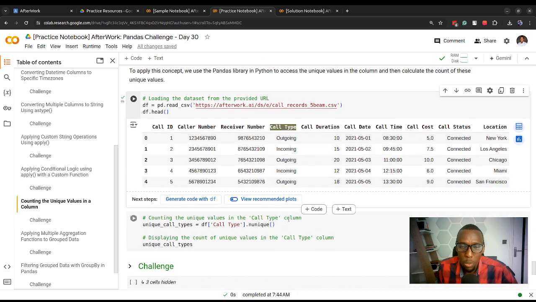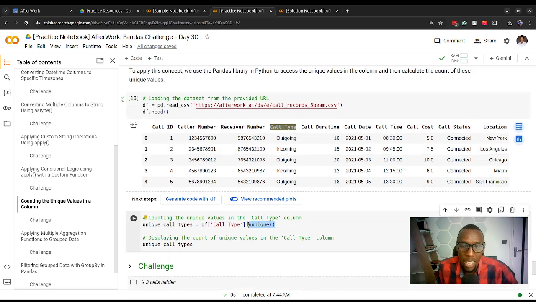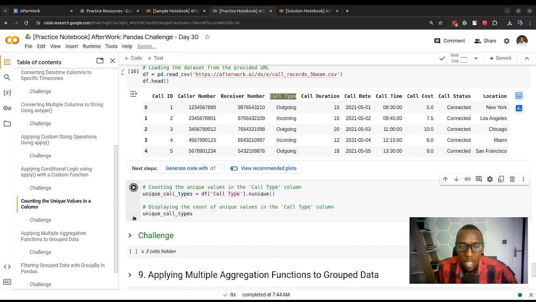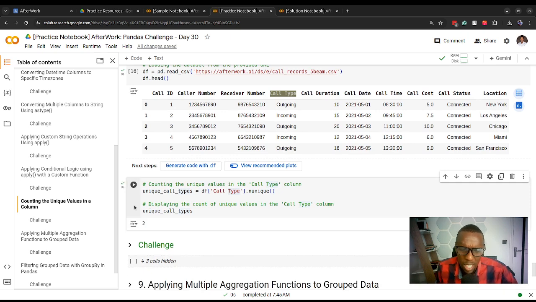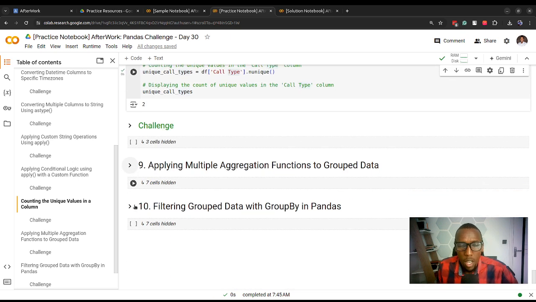That technique would be using just the nunique function. We apply it to the call type column, and that gives us the number of unique values. I think we've covered this in the previous challenge, day 29. All right, pause the video and then work on the challenge.